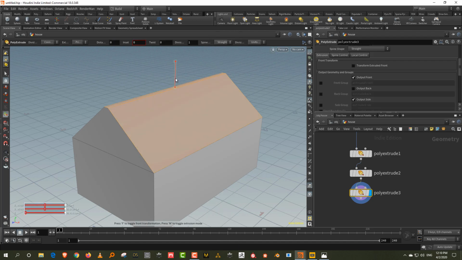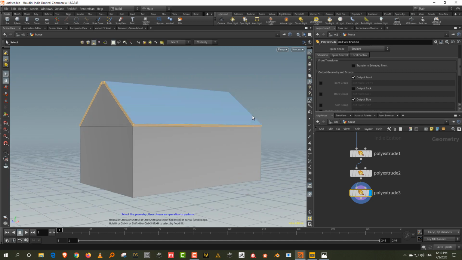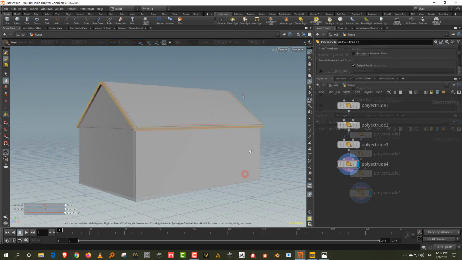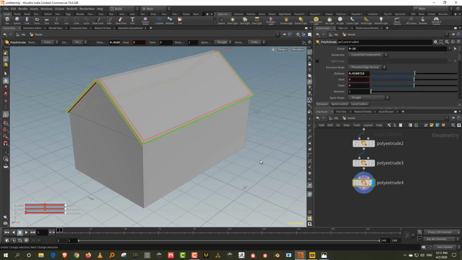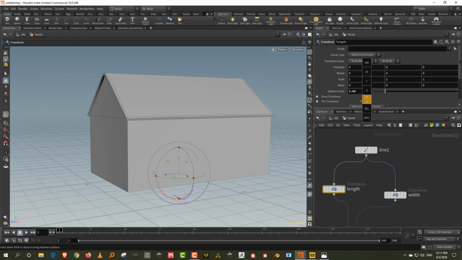Okay, just extrude a little bit like that, and select the sides, like press middle click so it will select the whole ring like that, and then again take a poly extrude and do a slight bit like this. Okay, now let's do one thing. Let's also give it a slight bit of height here. Okay, so this is the basic house. Now maybe it should be slightly shorter.